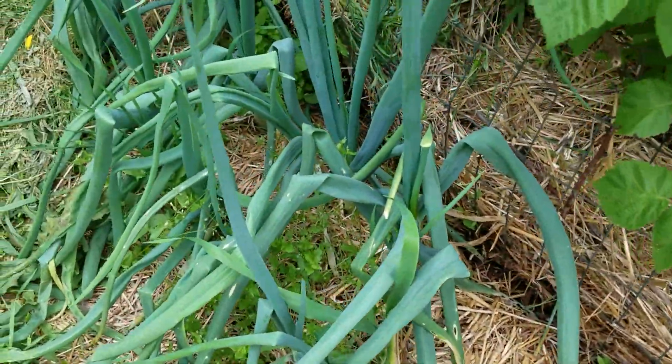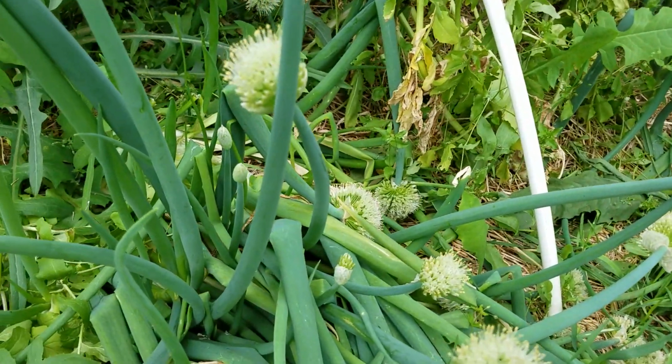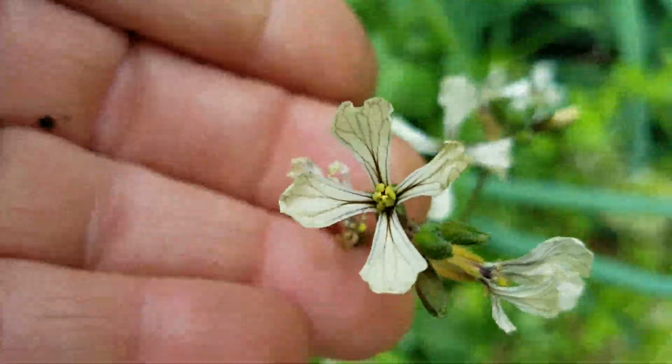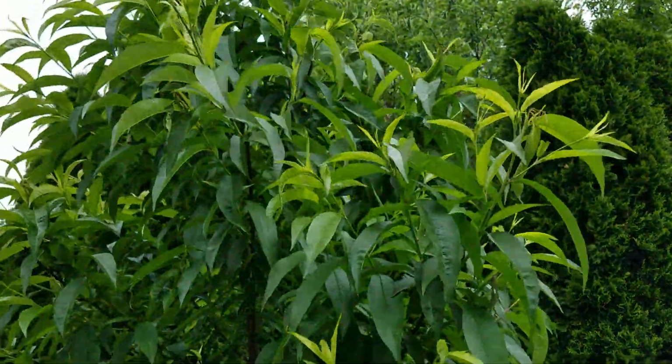Here's onions that need to be picked and eaten. There's some traveling onions over here. Some more arugula going to seed. That has a pretty nice flower, doesn't it? Here's another peach tree that was a volunteer.